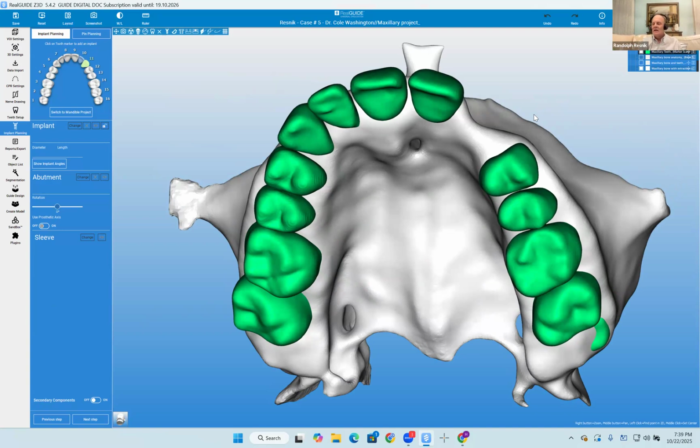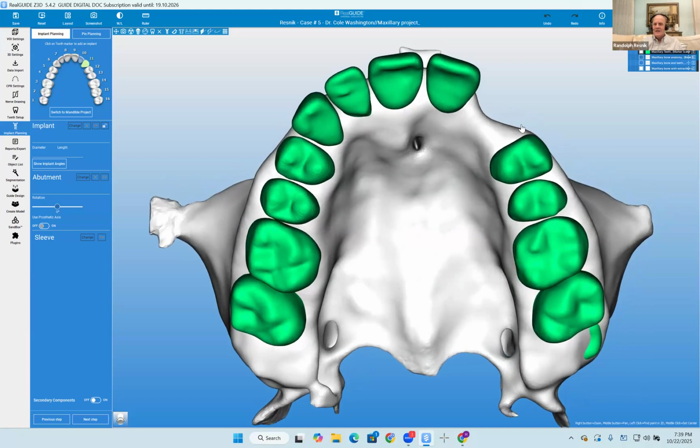How old's the patient? She is 21. 21. So, I mean, that might be an option, just opening that space a little bit more. It'll be just a little bit more aesthetic, I think. The problem that you have, Doc, is you have the right side, which are rather normal size lateral and canine, and then you have these micro ones on the left, which I think if you close some of those spaces, you could probably gain that back. But I would give that as one option. Let's say that is not a viable option.